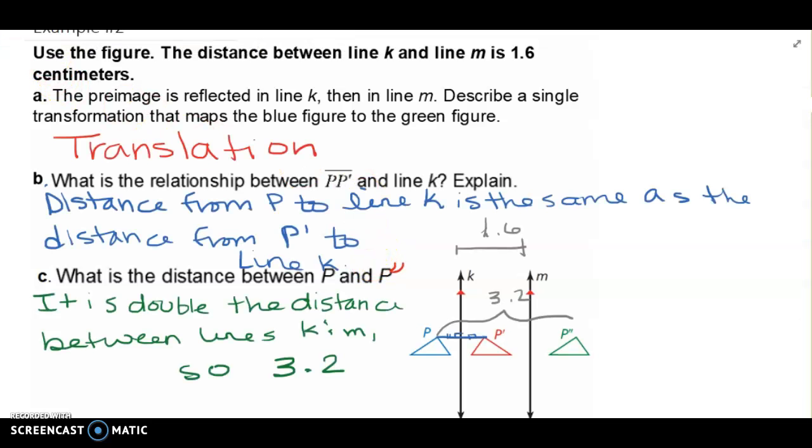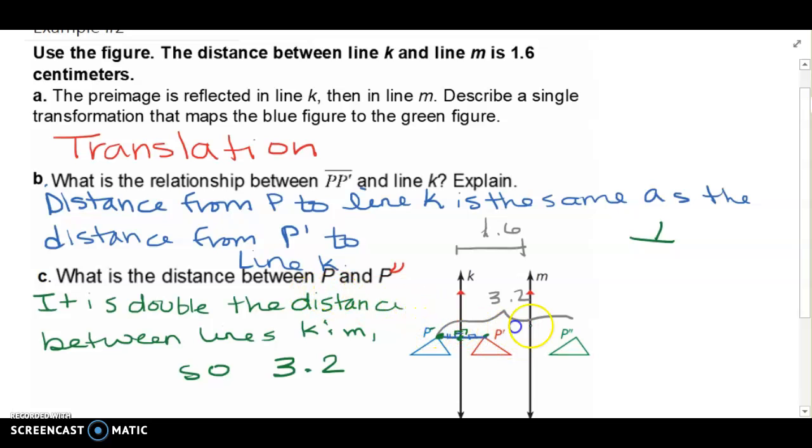All right, so let's go over this. You should have gotten all these. These were just like the example before, and these weren't too hard. So if we went straight from P to P double prime, that theorem we just learned tells us it's just a translation. And the relationship between P prime to line K, I should have said it is also perpendicular. Okay, so first of all, it's perpendicular. I didn't write that, but I should have. Second of all, the distance from P to line K is the same as the distance from P prime to line K. And those are just the properties of parallel lines.